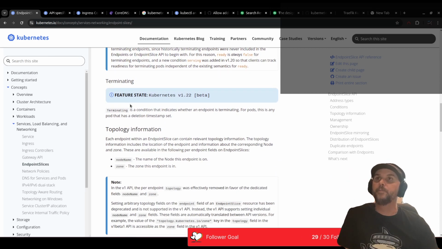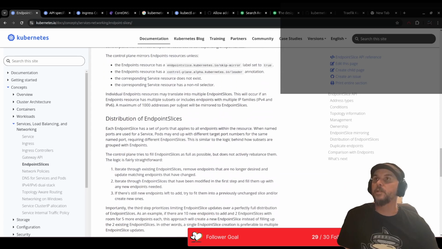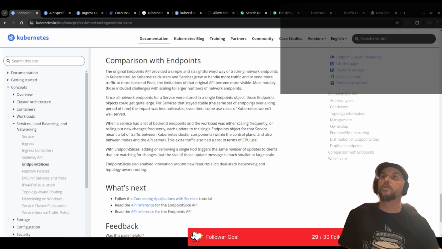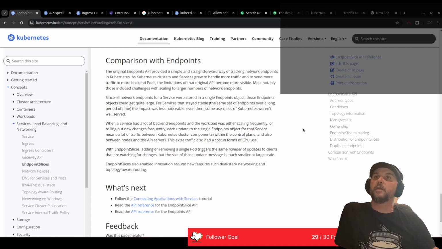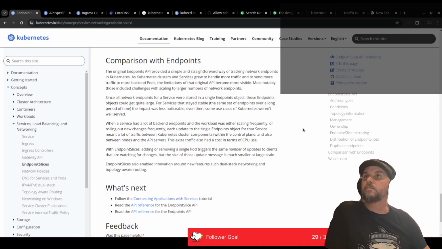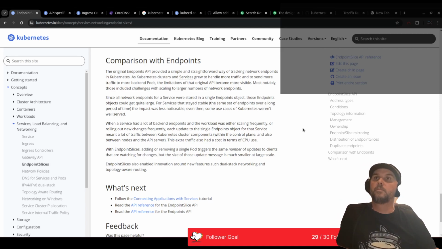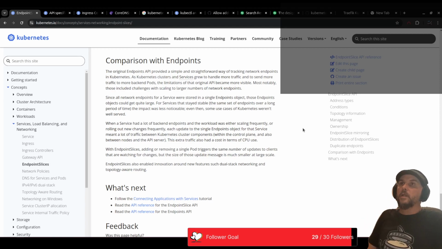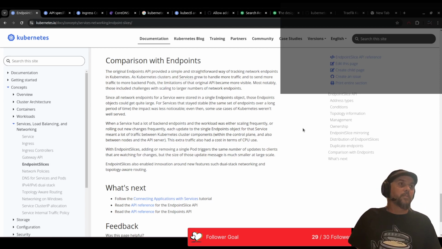Okay. Says it's terminating. The original endpoints API provided a simple and straightforward way of tracking network endpoints. Scaling to larger numbers of network endpoints.